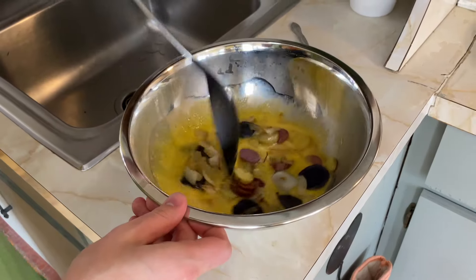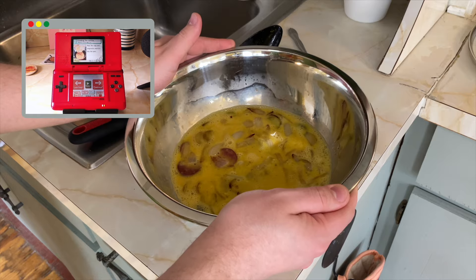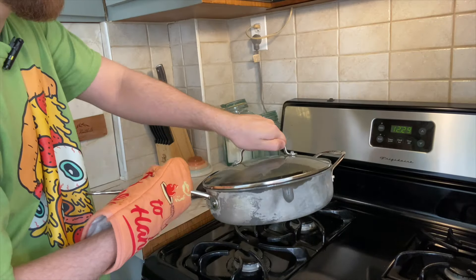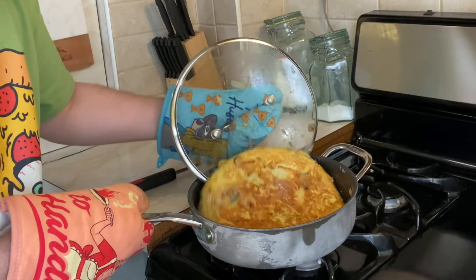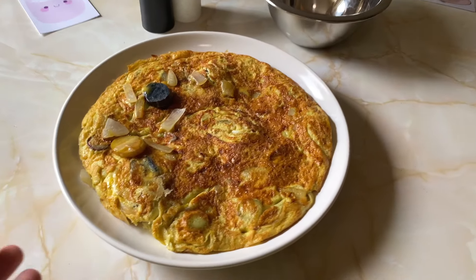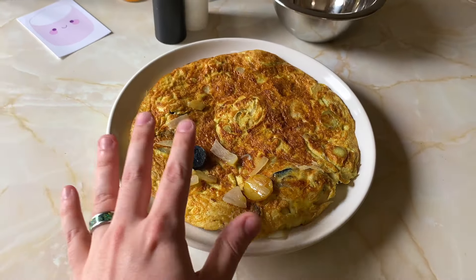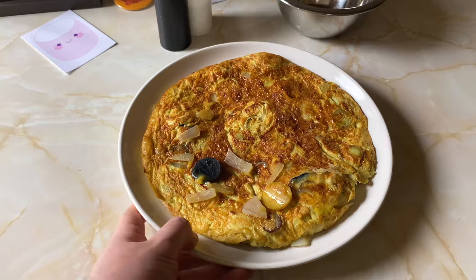Getting to the final steps, I was still being greatly interrupted, and according to the game we pour the egg and vegetable mixture into the pan. We were really cooking this time. Though once it came to the flip, it was telling me to flip the entire frying pan over onto the lid, which I was incredibly hesitant about. But I pulled it off and I was thoroughly impressed with myself. And after that, it was complete. Here is our Spanish tortilla. Looks pretty good — I've had a Spanish tortilla before and it looks similar. We are actually going to try all of our recipes together, so we'll put this to the side and move on to the next one. So far, so good.